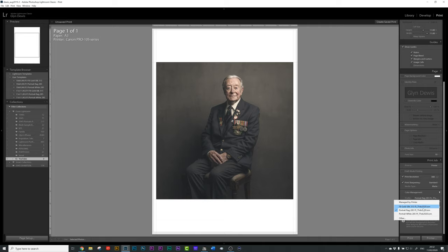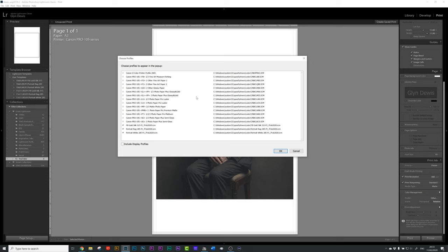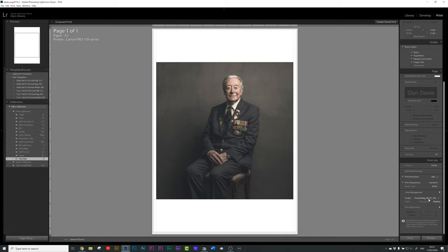For a quick refresh for those from last week, if you don't know where your paper profile goes once you've created it, if you just click Other, it'll bring up the actual area within your computer to say, here's all your paper profiles. You would simply put a tick next to the one that you want and click OK, and it would then bring it back over into here. So the Portrait Rag is the paper that I'm going to be using.